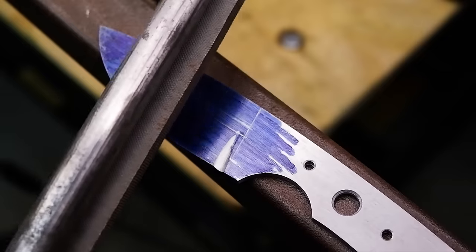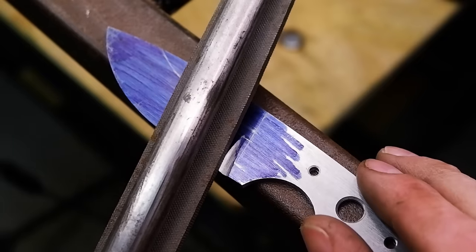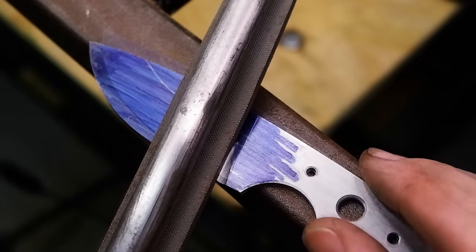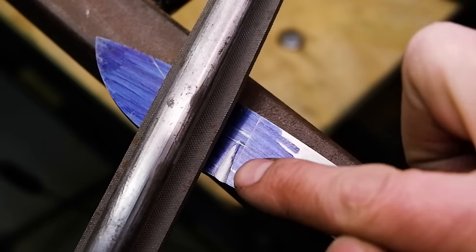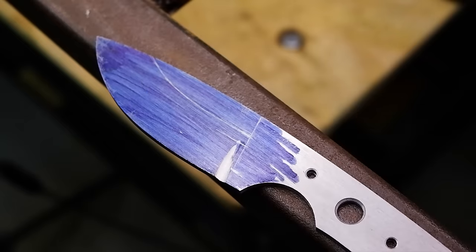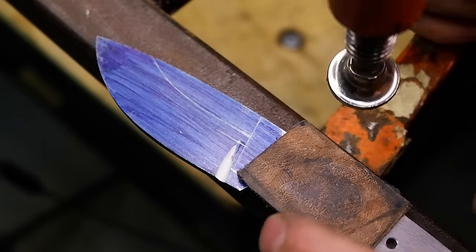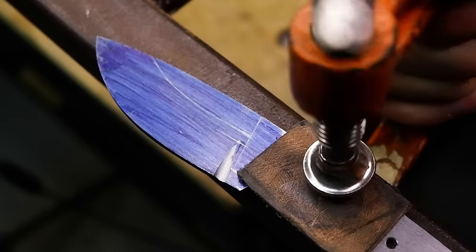Set the file on your filing jig to a steep angle, ensuring the file lines up with your plunge line, and clamp the blade down. Use a piece of leather or wood to protect the blade from picking up unnecessary scratches from the clamp. Start filing the bevels until you reach the marked center line on your cutting edge.